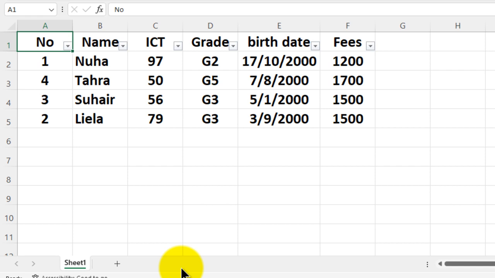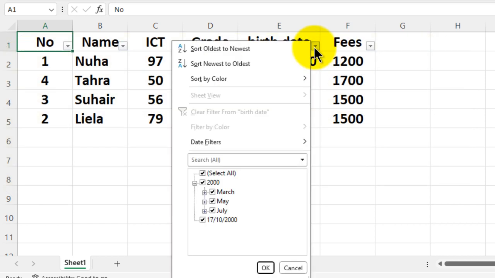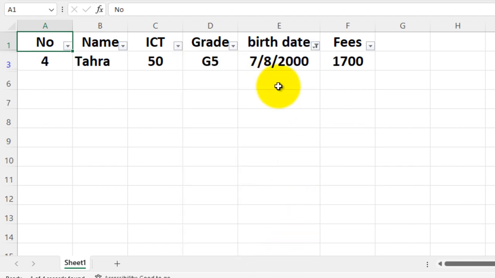Okay, now I want the student with the birth date of 7th of August. Go to the column Birth Date, click the filter icon, 7th of August, this one. Sorry, because it displays the data in American format, the first number is the month, so it's 8th of July. So go to 8th of July here and choose 8. You have to uncheck all the months and only display the one with July. When we select July, that means I want only July. Then click OK. You see there will be only one birth date.